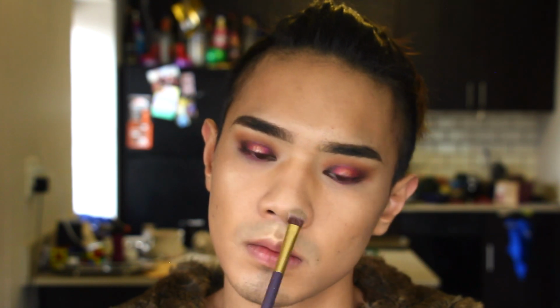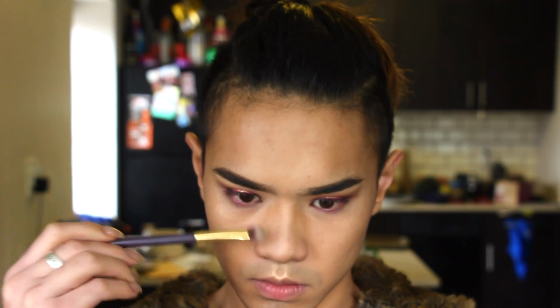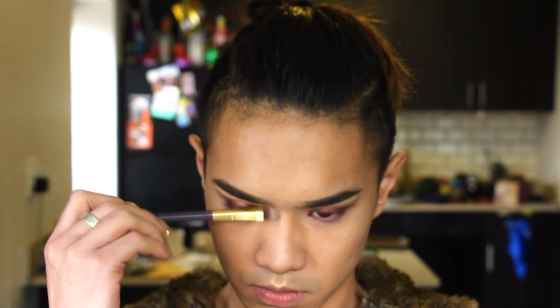and then we will contour my nose. I've actually started contouring first and then highlighting after. I found it makes it a little bit of a skinnier line, and then I don't have to be as careful with the contour. But you guys know the drill for nose contour. I'm not going to go too in-depth here. Just do the bottom, sides, whatever shape you're trying to achieve with your nose, just do it lightly.